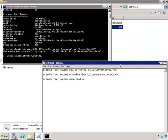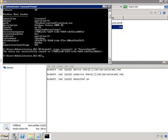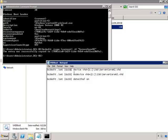So now we need to go to our notepad where we have our VHD boot script. What we're going to do is replace these three GUIDs with this big old mess of numbers that we have right here. Now I'm going to go ahead and start with the first one.